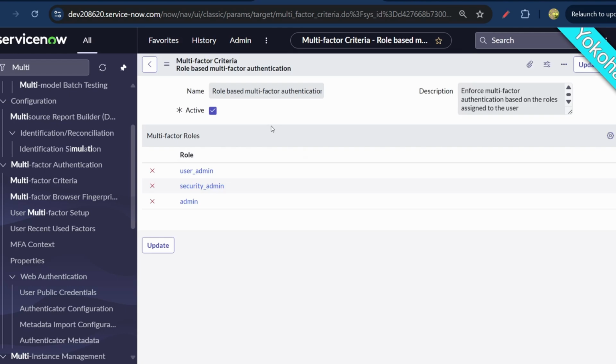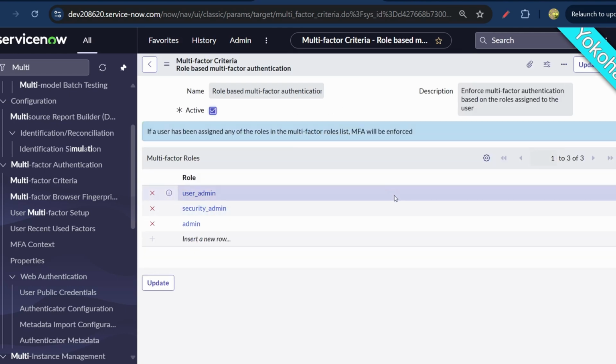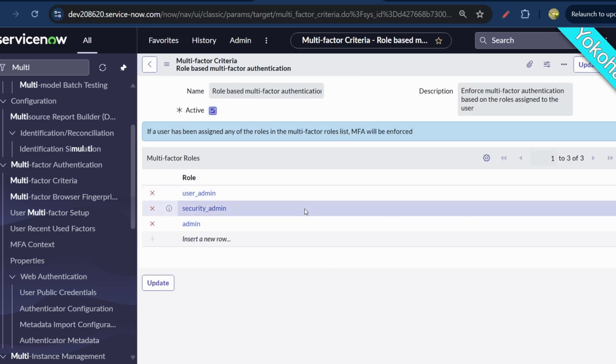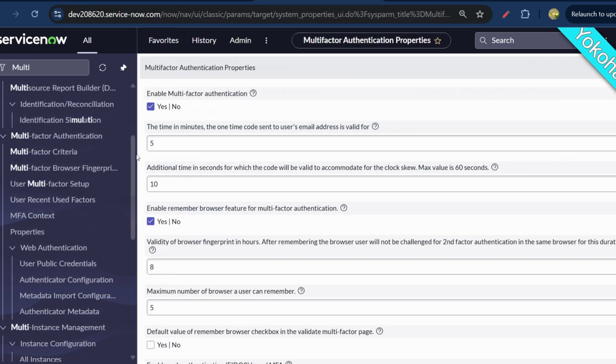And now this multi-factor authentication would be challenged for all the users who have any of these roles defined here. Okay, from here we would go to the multi-factor authentication properties. Now we can see that the multi-factor authentication is already enabled here. It is because we are on Yokohama, and on Yokohama the multi-factor authentication is forcefully enabled when you do an upgrade or when you install a new instance.